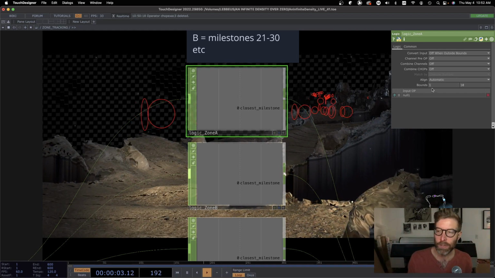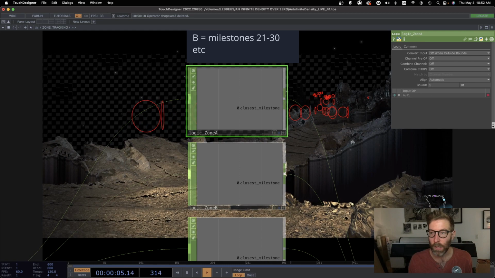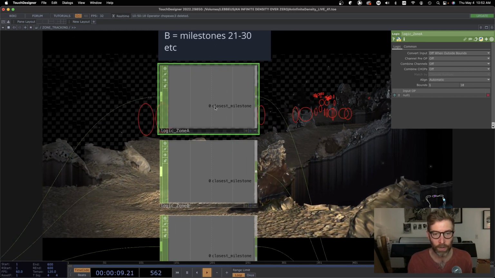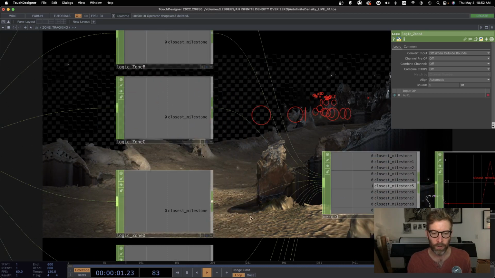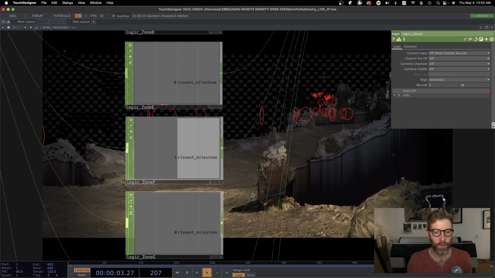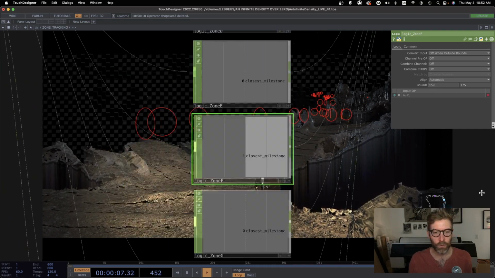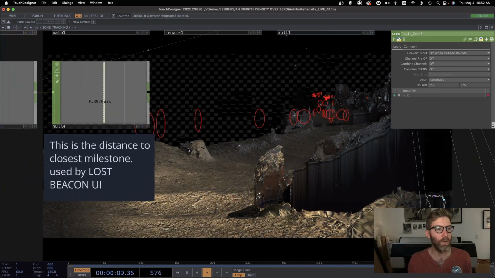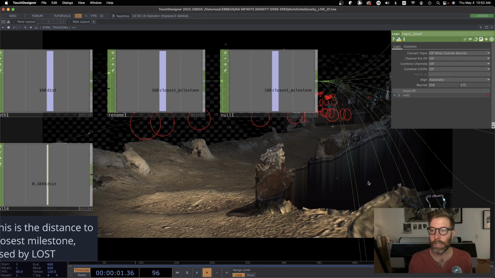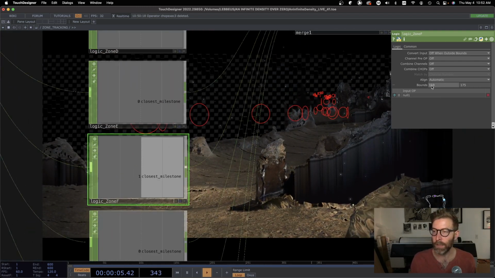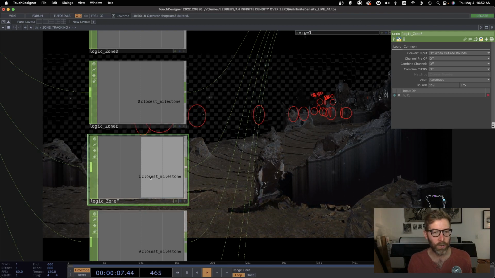So if I'm closest to milestone 1 through 10, then for zone A, this logic will be activated. I'm in zone F right now, right? So I am closest to, which one was it? It was milestone 160, which means I'm within the bounds of this logic here. So that one turned on.